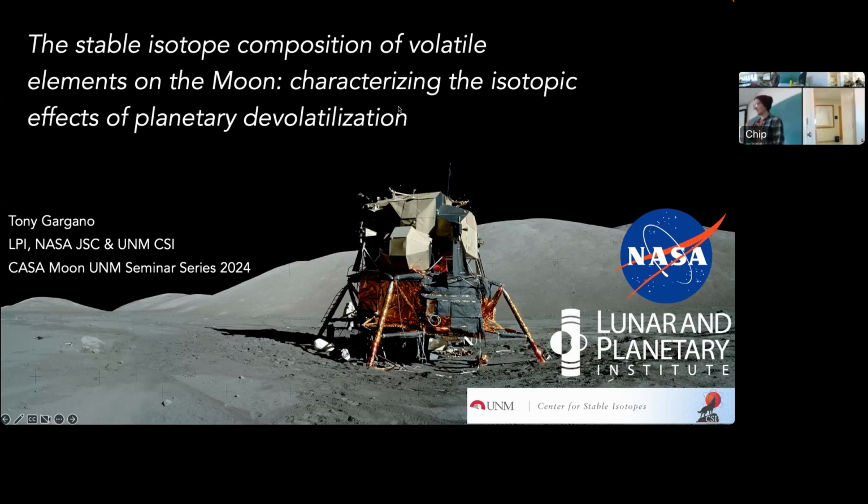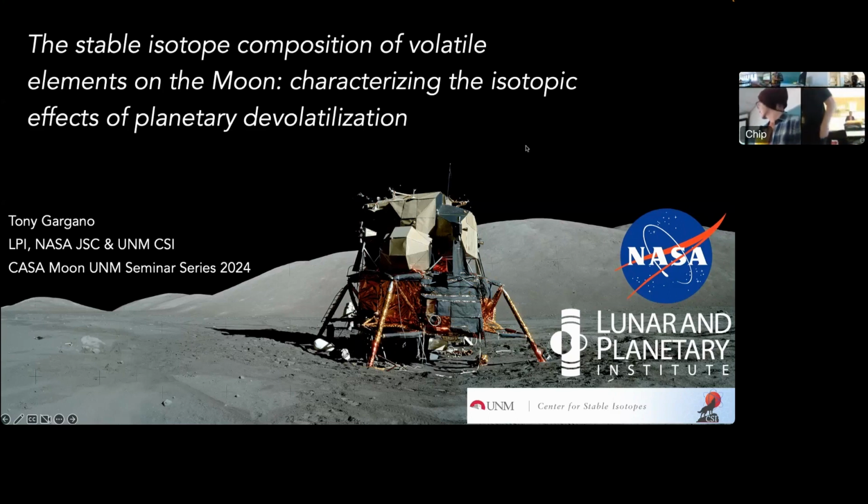My title is very broad, and I wanted to begin by reiterating what Yang Liu said last week about how the Apollo samples are a gift that keeps on giving. And ever since the return, they've been used as type specimens to compare other planetary materials to. And that's what I want to focus on today: broadly what we've learned by looking at the stable isotope values of different elements, different rocks, and some of the nuances of what that tells us about how planetary bodies retain or lose volatile elements. And this helps us understand how the myriad of processes that occur throughout planetary evolution affect the volatile inventory of planetary bodies.